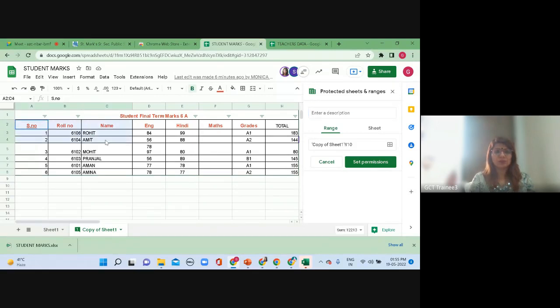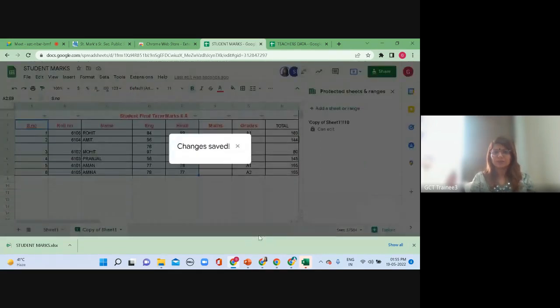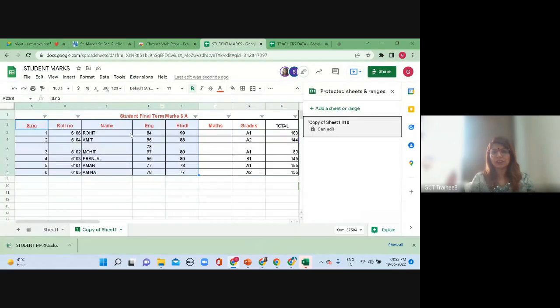I want that nobody should change this. So this is the option to restrict who can edit this range or show a warning when editing this range. So if you just want that nobody should change, let it be restricted and done. Now nobody can change this.